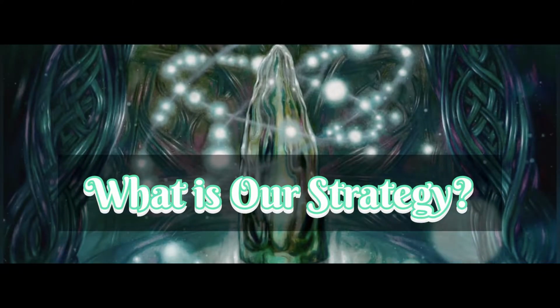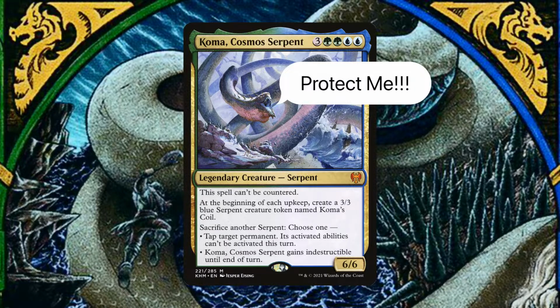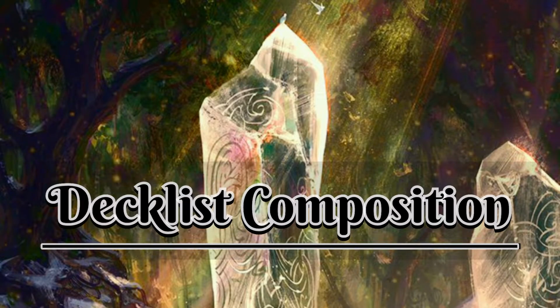What is our strategy? Our strategy is to protect Koma, flood the board with serpents, and take down our opponents with Serpent Swarm or by commander damage. Decklist composition. Here we organize our deck into a composition that brings the right cards to our deck. Okay, let's walk through the decklist.